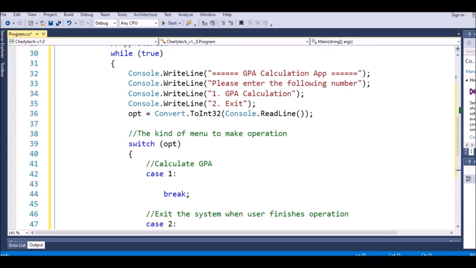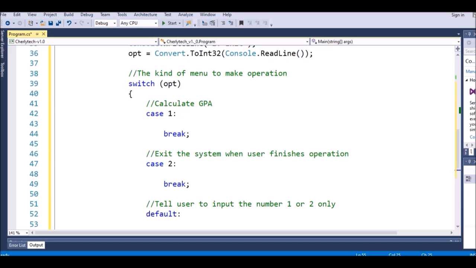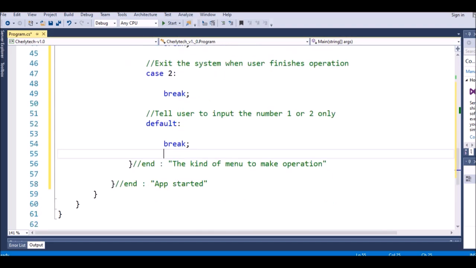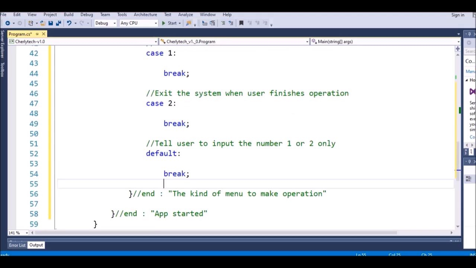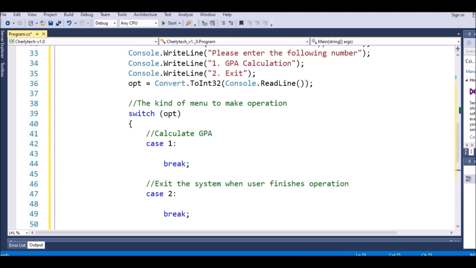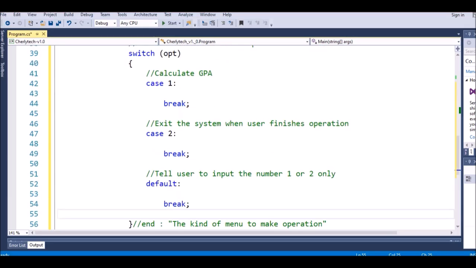So next we are going to create the detail for case number 1 and case number 2 and the default finally. So now we are going to create case number 1. For case number 1, first we will ask the user to input the courses to calculate the GPA, or grade point average.